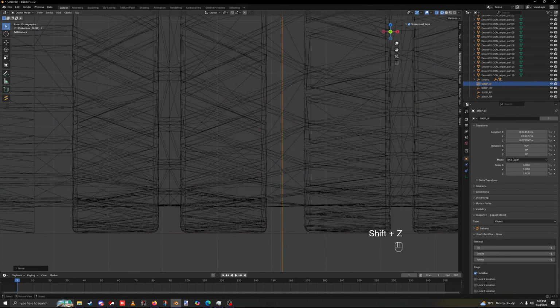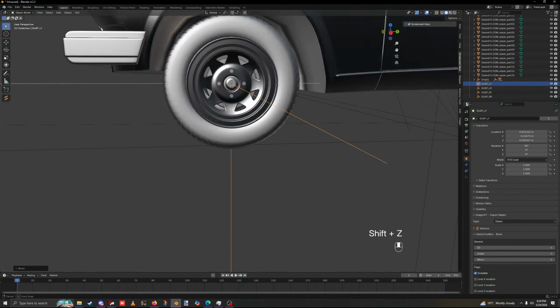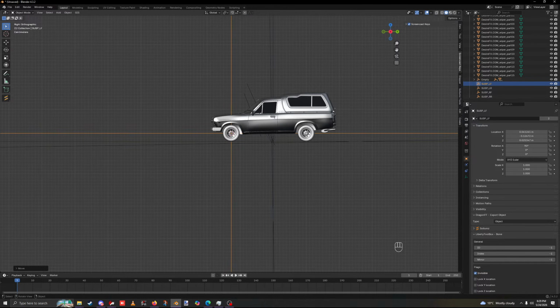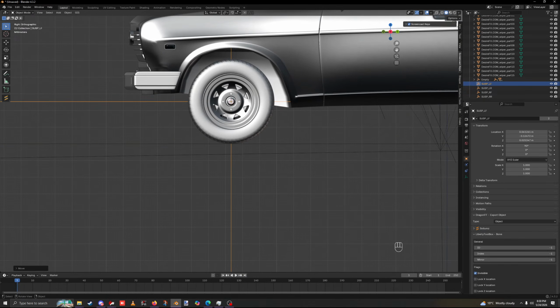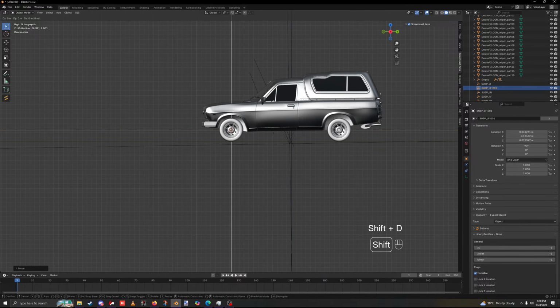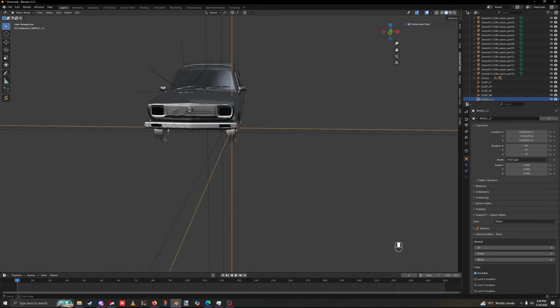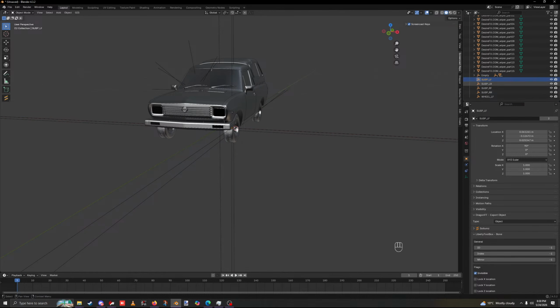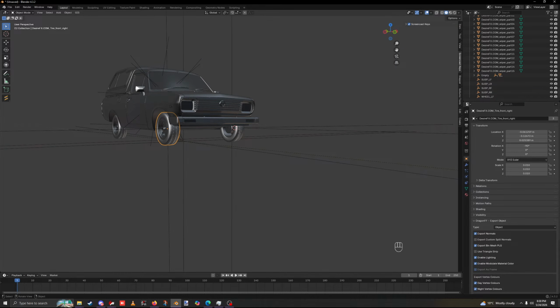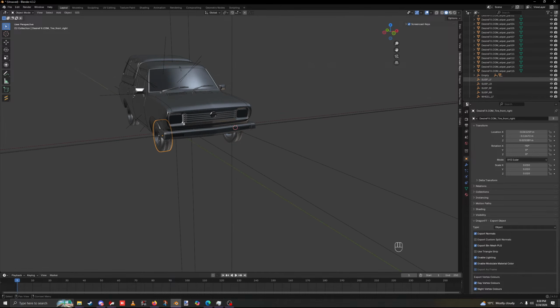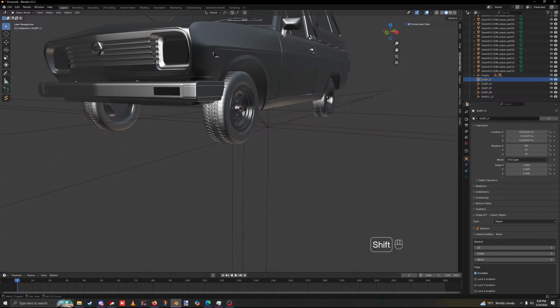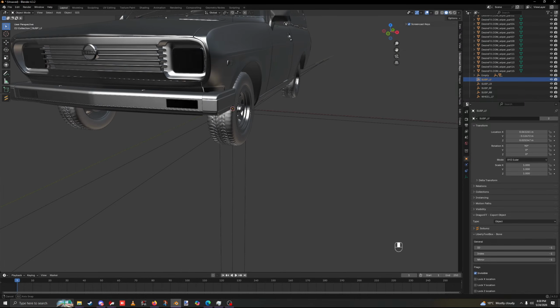If I press Shift Z, I can see the wire, and I can just put it somewhat in the center. So you see that's like there. What you're gonna want to do now is press Shift D and duplicate it, and then there will be the wheel. Right, so you've got your wheel and suspension both for the front. Your one that's on this side here is going to be at the same place but on the opposite side. So your suspension left front, I can now go cursor to selected because that's that new point in the middle of the tire.